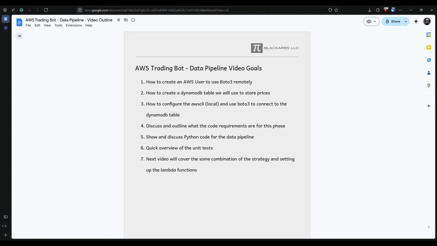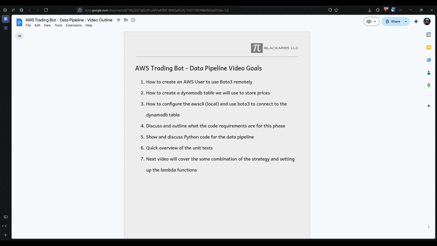Number one, we're going to start with how to create an AWS user so that we can use Boto 3, which is the Python package that will allow us to connect to our remote AWS services. Then I will show you how to create the DynamoDB table that we will use to store the prices, and then how to configure the local AWS client.